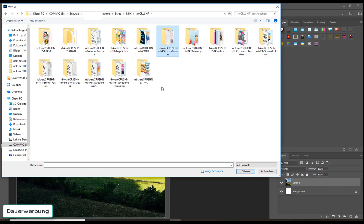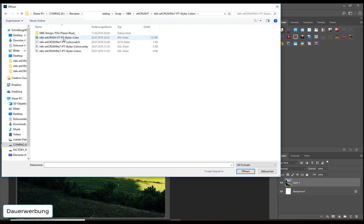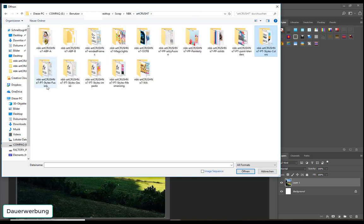And we have styles, and here in the folder we have the color swatch folder, with the color swatch, the styles, and styles fusion. I will install them later and show you how they will look.